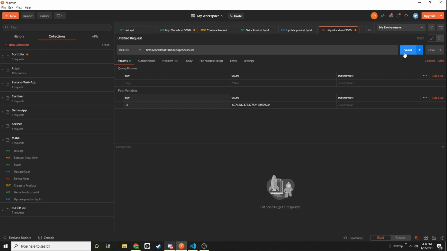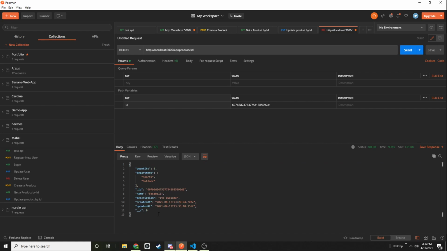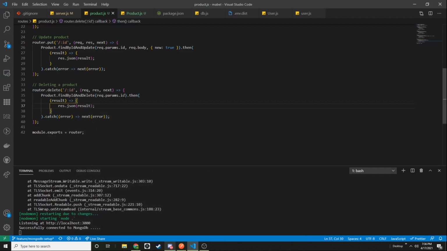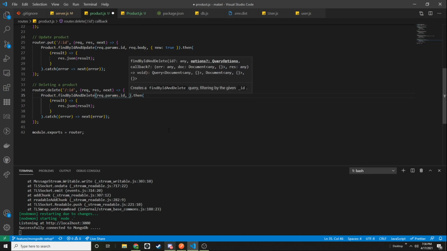And if everything works, it should be deleted. Alright, now I'm assuming that find by ID and delete will just return the document. Let's see what kind of options we have here.